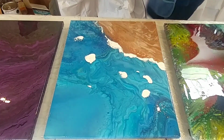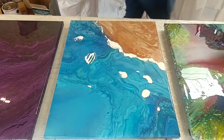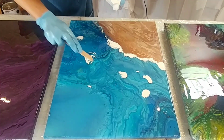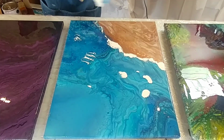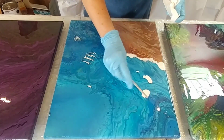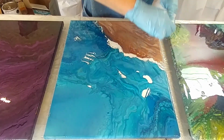I think I have too much. So thank goodness all this resin is still wet. So I'm going to scrape some of that out. Get me a paper towel. And we'll make these lines because they can become little waves. And stuff that you don't like, because the resin's wet, bring it out. This is just a mess here. Way too much. That's what's nice about working with it while it's wet.